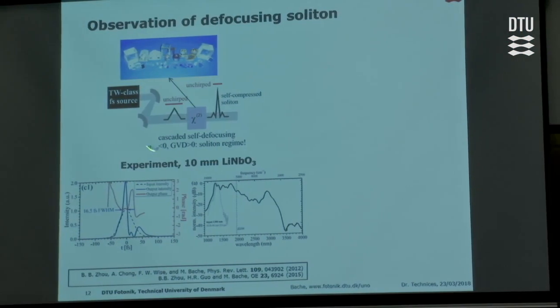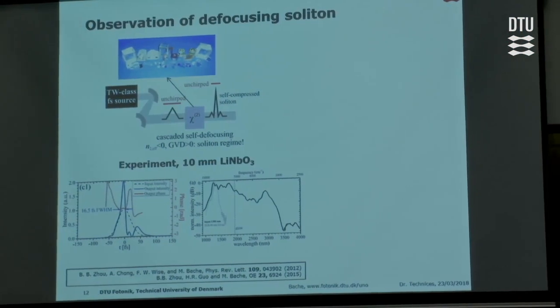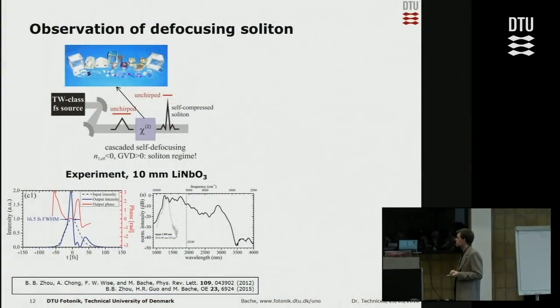So this is an experiment where we did it in a lithium niobate crystal, which is one of the most popular and common crystals. And this crystal, after 1 millimeter, we could see a soliton forming, and we could measure it. And the soliton has now compressed the input 50 femtosecond pulse to 16 femtoseconds, which is around 3 optical cycles at this wavelength. And then further propagation gave us a very broadband radiation. So this very short pulse has now generated lots of new colors. So this is the input spectrum in the near infrared. And here we see the total output spectrum that also goes into the mid infrared now.